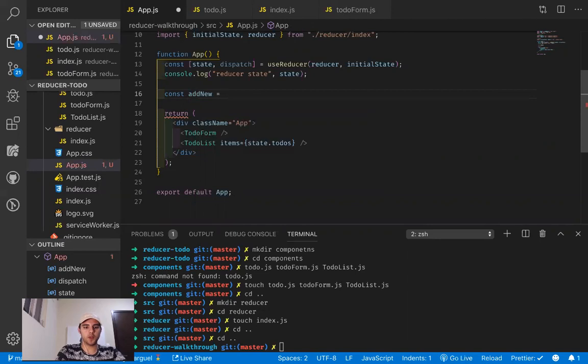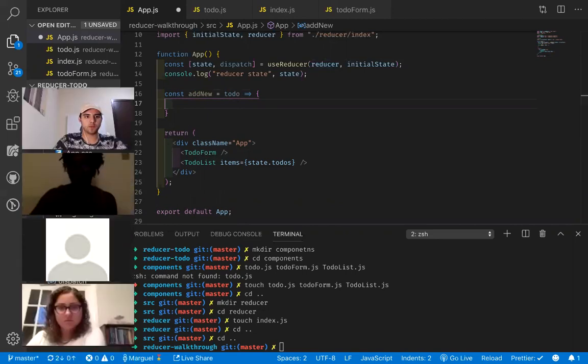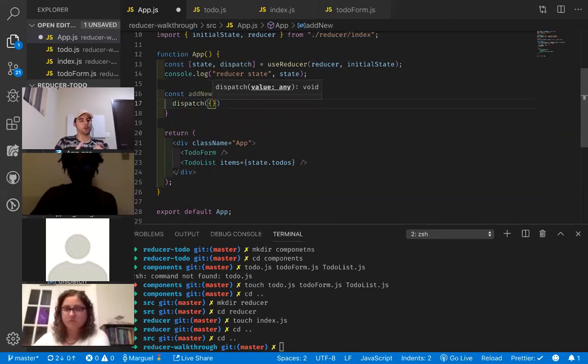This one's going to receive a to do, and in here we're going to send a dispatch, and that dispatch is going to include first a type and a payload.